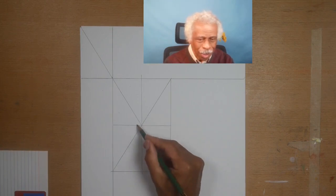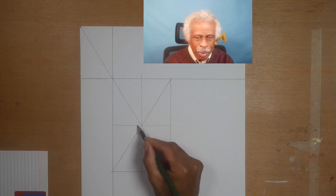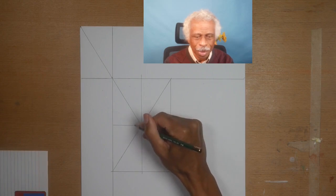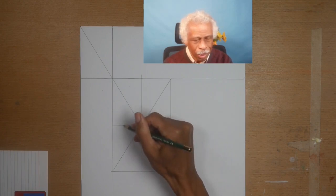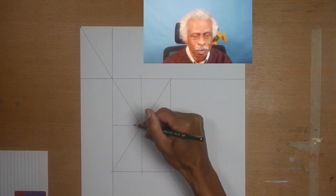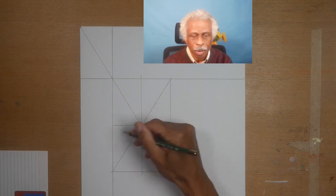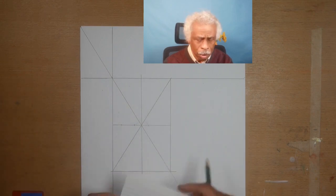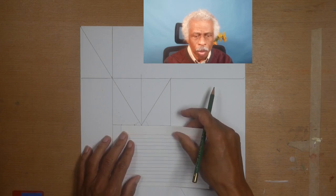Now, that is my eye line. And I'm going to guesstimate the width of the eye. And that looks just about right there. That's just about right. I'm going to take an index card and mark off that width.